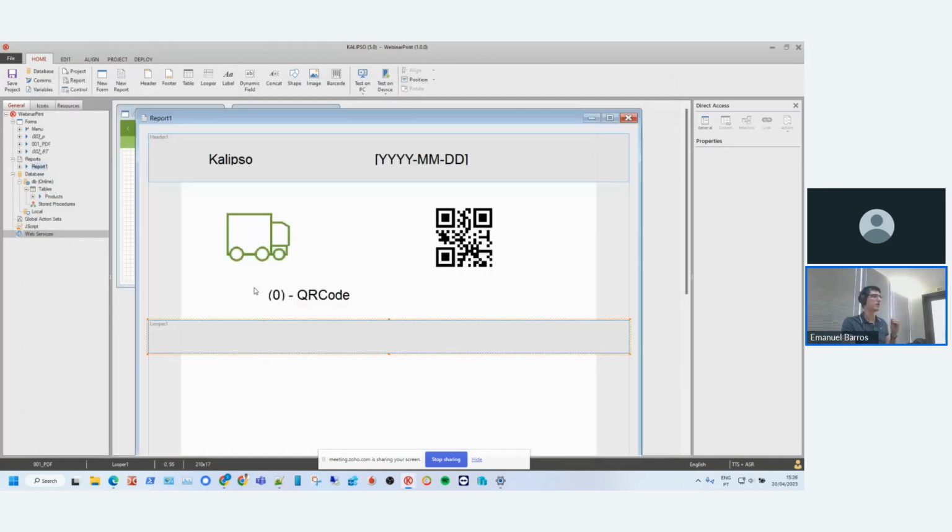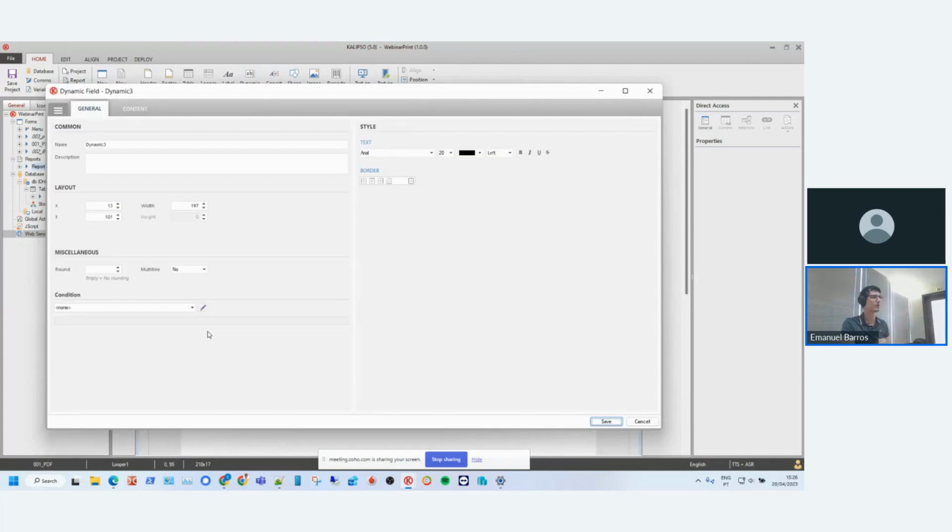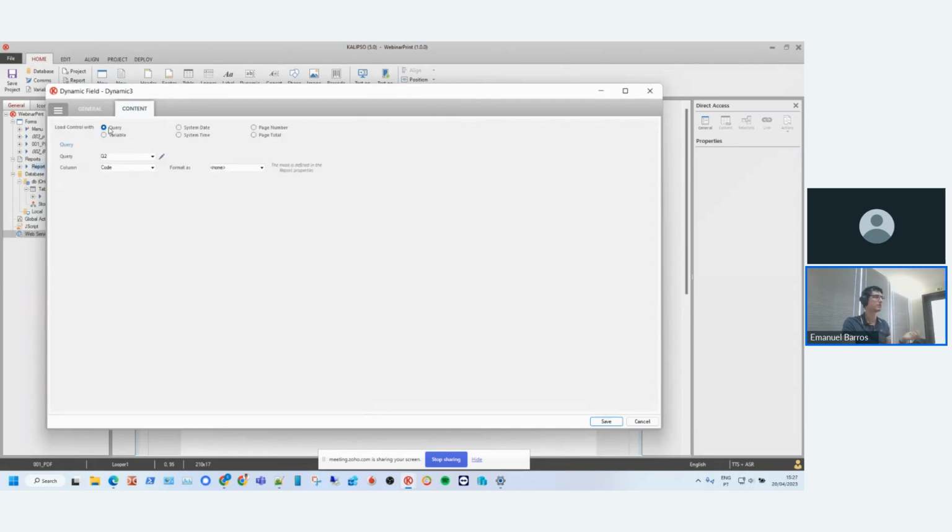Now I want to show the name and the stock, and the icons or the text that I will put here will be repeated for every line of the query I have. So I will go to content query. This is our second query that we created, and I want to show code.